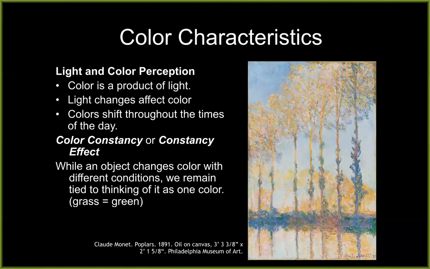We think of things as having a set color. And the example here is that grass is green. But if you think about it, sometimes the grass is gray like early in the morning. Sometimes it may have hints of blue or brown. Sometimes it may have a bluish tint or a yellowish tint, but we tend to just say grass is green, sky is blue, leaves are green. But just be aware that light and color are tied together.